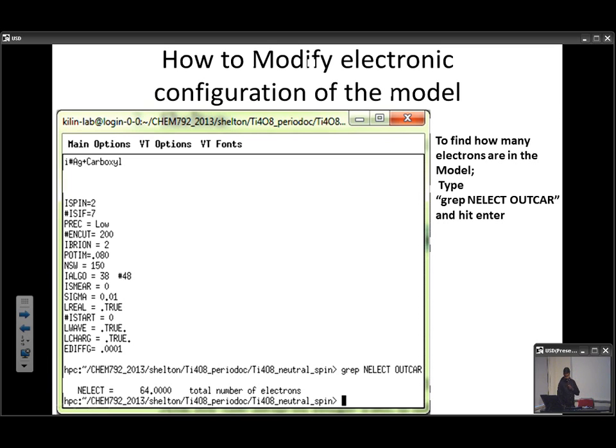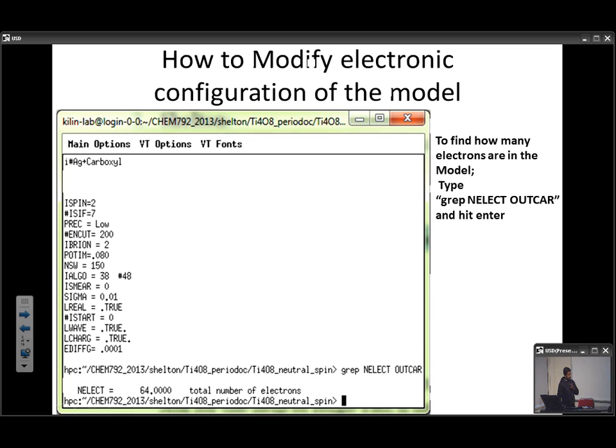As Mohammad mentioned in his presentation, we have to create a separate directory for each and every task which we are going to do. For example, in my case, if we are going to modify the electronic configuration for a cation, then we have to create a separate directory with the name of that model followed by cation.